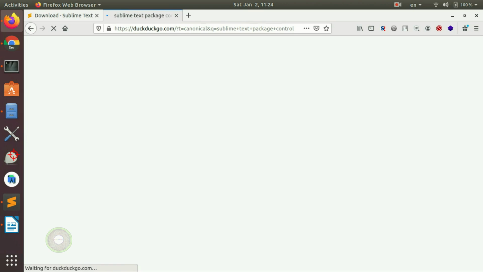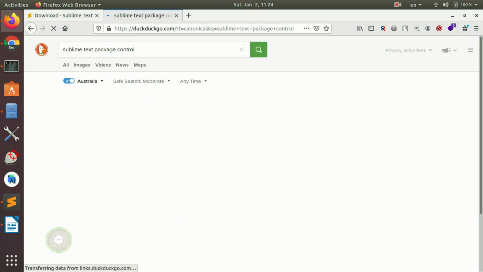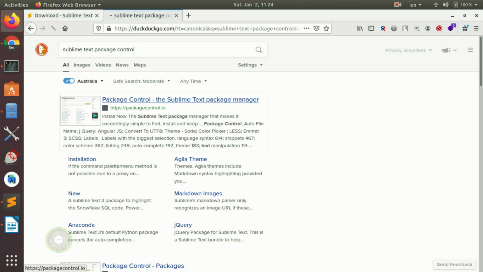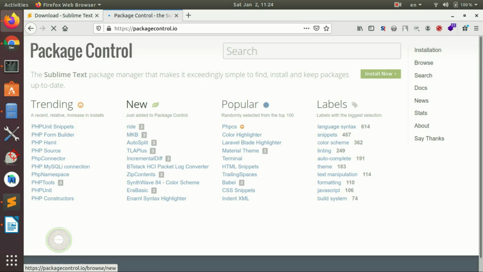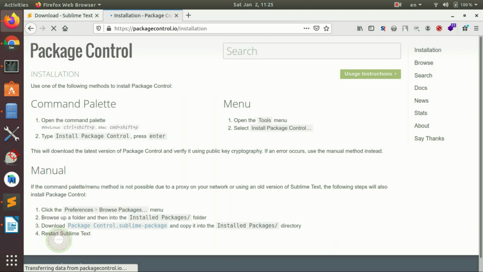Okay, so once you put it there, the Sublime Text Package Control comes in. As I already mentioned to you guys, it's very clever. It automatically detects my operating system, and it is already detecting your operating system as well, so yours might be different from mine. If you look here, open the command palette: press Control Shift P for Windows or Linux, and Command Shift P for the Mac, and type install package control, then press enter.